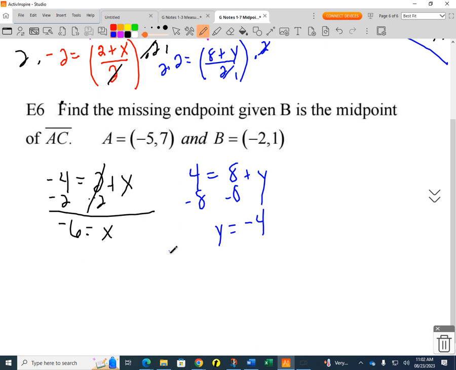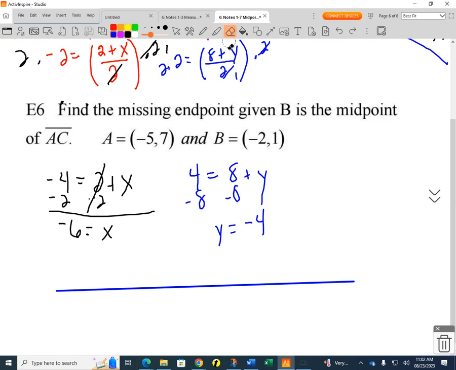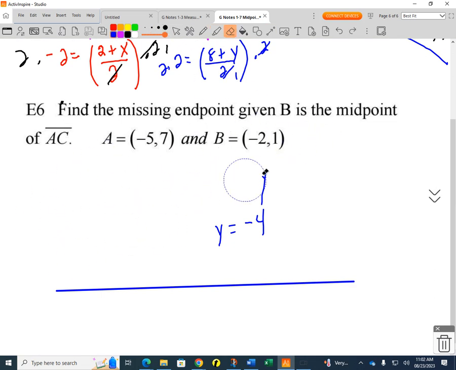So for finding the missing endpoint of this one, I'm going to draw another line. Okay, great. I'm going to go ahead and erase this so it's not confusing. It's already confusing enough when I make a mistake. Let's get that out of the way. Okay. So now I'm going to do another segment AC. They're giving me the midpoint again. I'm going to indicate it's the midpoint by marking those things congruent. So even if I don't have it exactly in the middle, the fact that I said they're congruent indicates it's a midpoint.